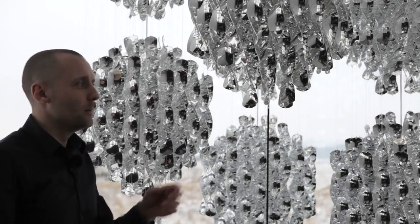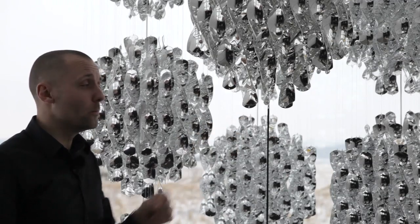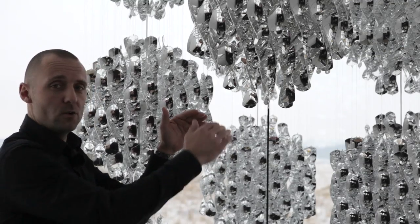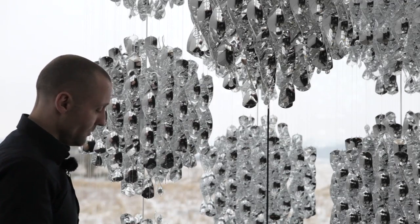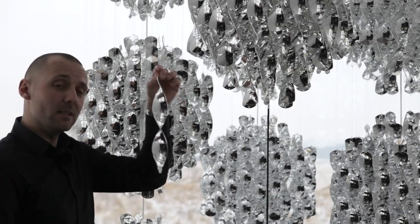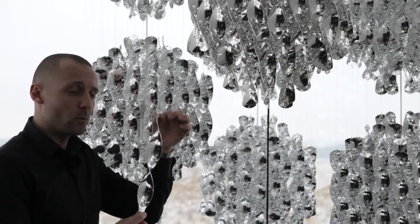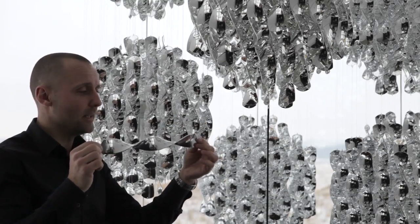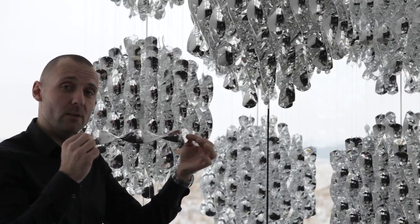In the bottom of each spiral there is actually a small hole. The reason for this hole is two things. First, you have the possibility to build further spirals. But most importantly, for the versions that we make in chrome — when you chrome things you would normally dip them in the chroming. But with the spiral that won't work, so we need to hold the spirals in place. You need two points to hold it, and that's why you need two holes.